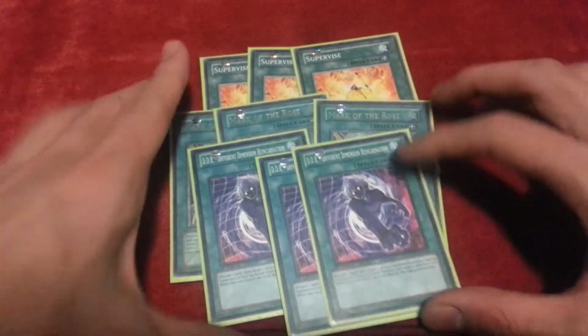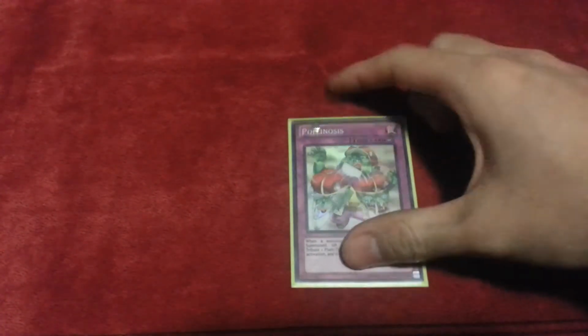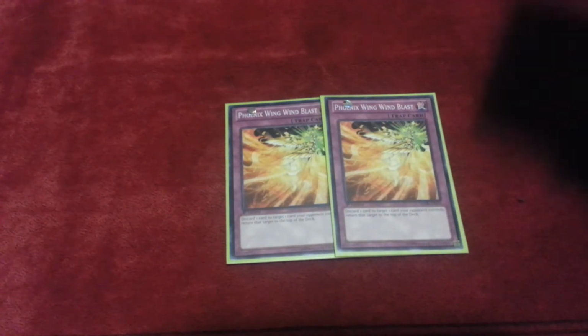2 MST, because MST is good at 2. And then, of course, triple Supervise, triple Mark of the Rose, and triple DDR. And then for the traps, 1 Polynosis. I dropped it down to 1 just because I found myself not wanting to tribute off as many things, but I like the card better than Solemn Warning, so there's that. 2 Phoenix Wing. It helps pitch the Gigaplants that are dead in your hand, or the Titanial that's dead in your hand. And again, overall, it's just a really good card.